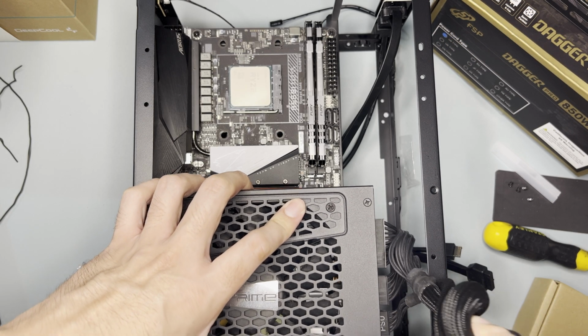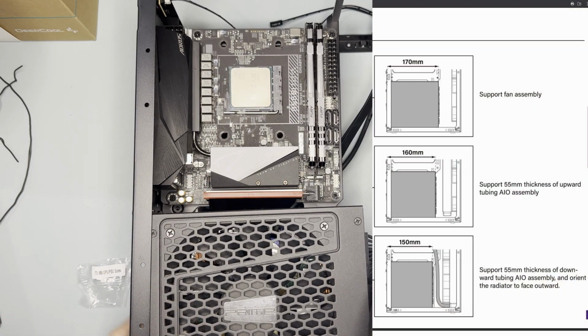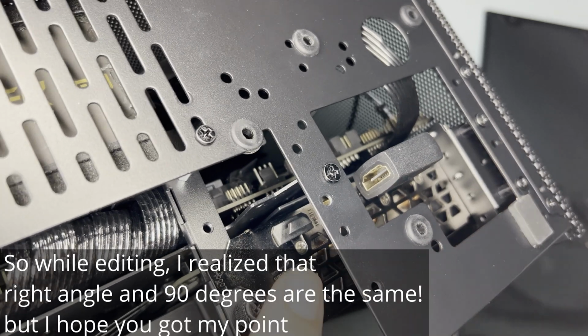I also tried installing an ATX PSU and it can really fit, but be sure to read the manual on where it would be compatible. I also tried a bunch of 90 degree and right angle adapters, and pretty much the right angle adapters are unusable since they will bulge out of the case.